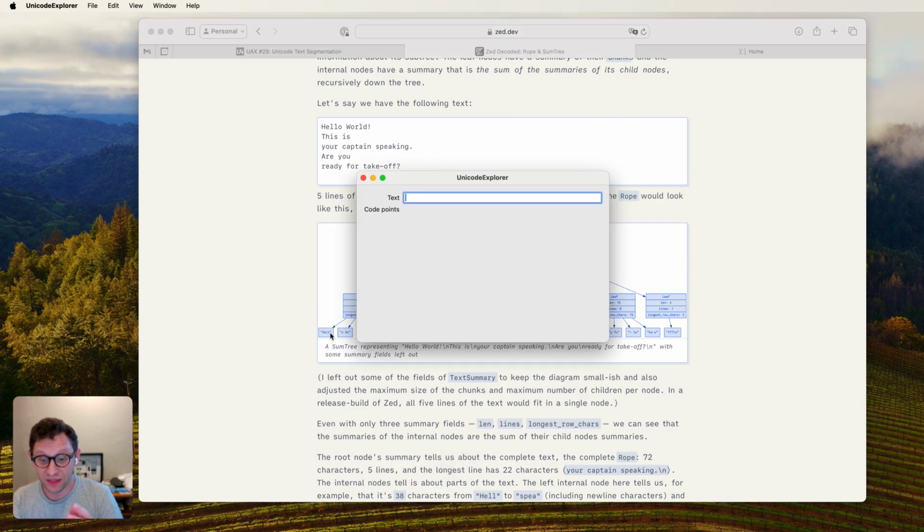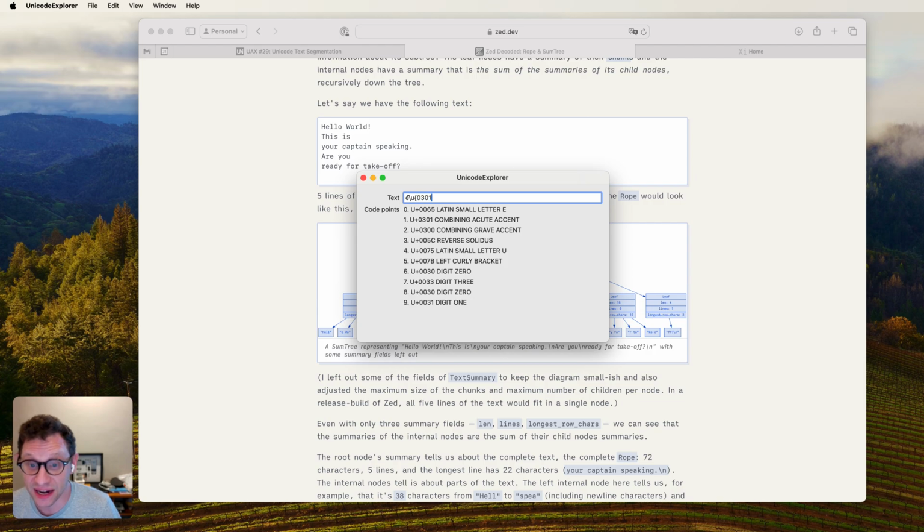The reason this is a problem is because extended grapheme clusters can actually be unlimited in size. So we'll do here as an example, right? If we do 0301, so we have a combining acute accent, and then I'm going to guess 0300 maybe, which is a combining grave accent. You can see that now it has both accents, and you can stack these to your heart's content. So first of all, I can just add another combining acute accent, and actually the acute accent got a little darker, I think. And then we can also do 0302. So now it also has a circumflex, right?